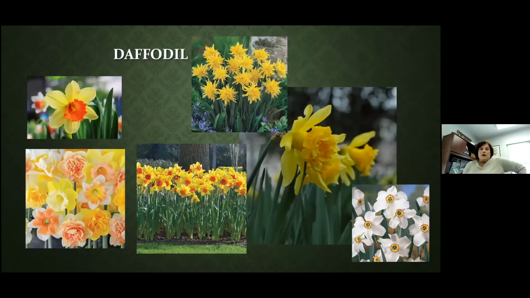Now when we look at our daffodils here, the picture that is right above the white daffodil with the little orange around them, the picture right next to that, that is actually the butter and eggs. So you can see that butter and eggs, I guess, is supposed to look like butter, along with the egg yolk there. Also down here, this is a poet, but you can see that daffodils aren't just daffodils anymore.